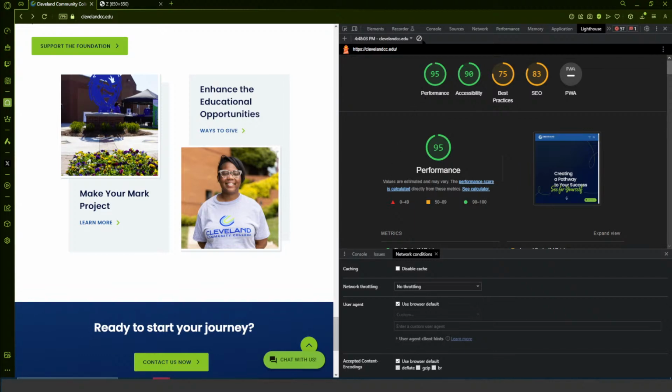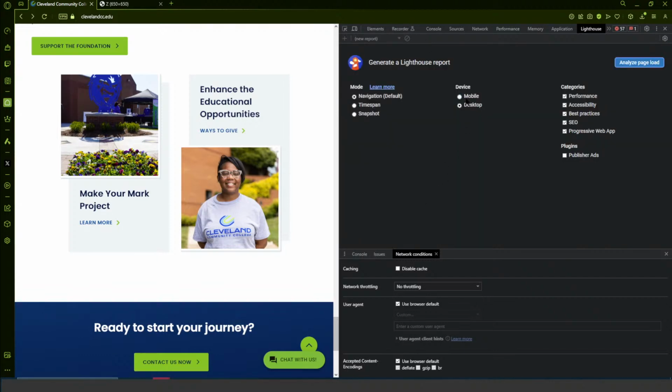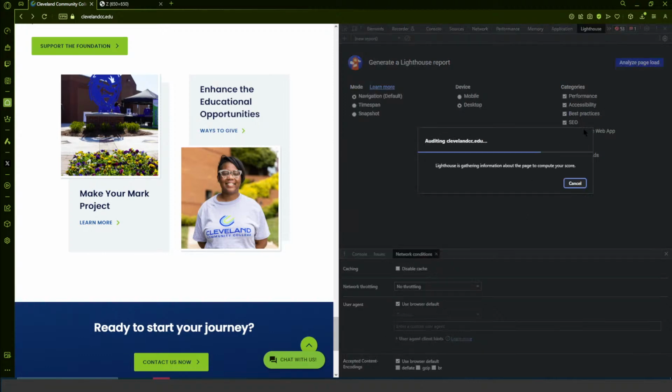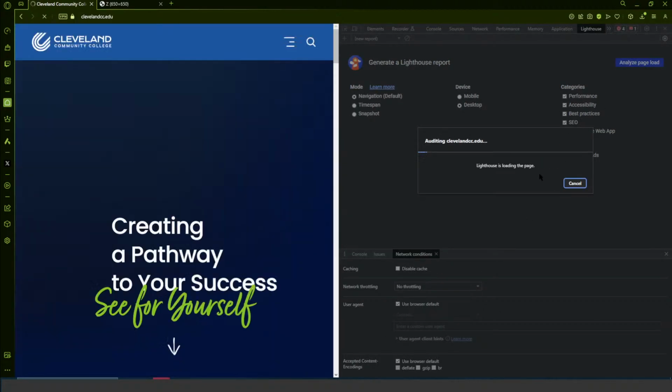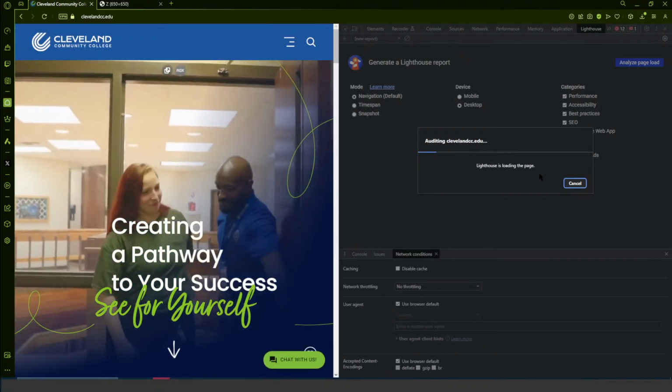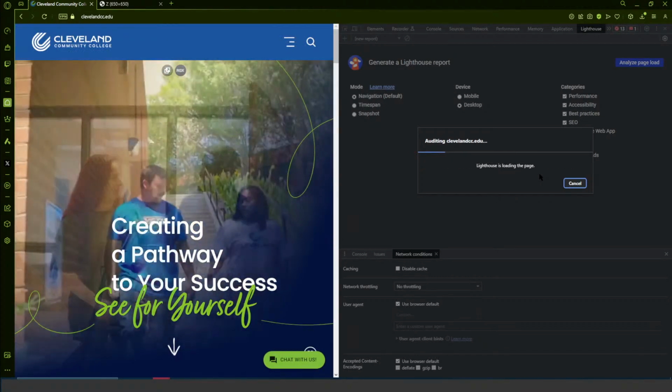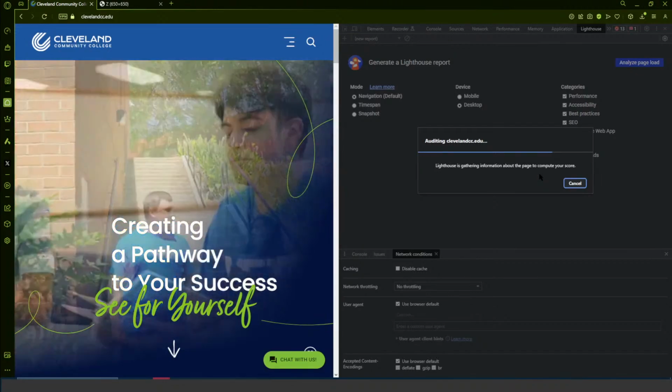So if I wanted to run this again, I can come up here and I can click this clear all. And I can run it again. So let's run it again without it being throttled and see if it changes my score any. It might be basically the same. We'll find out.